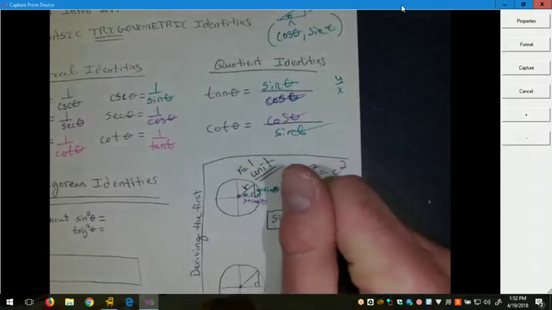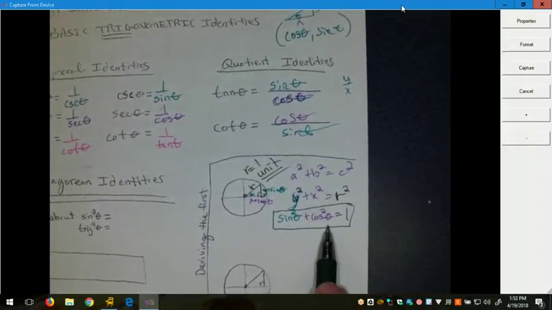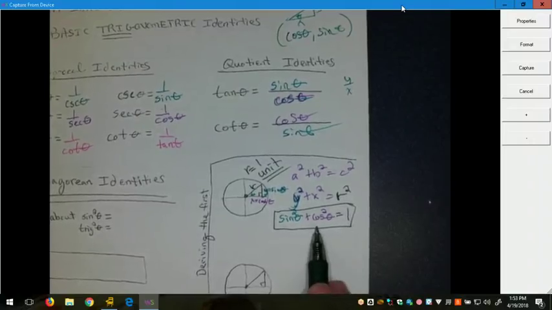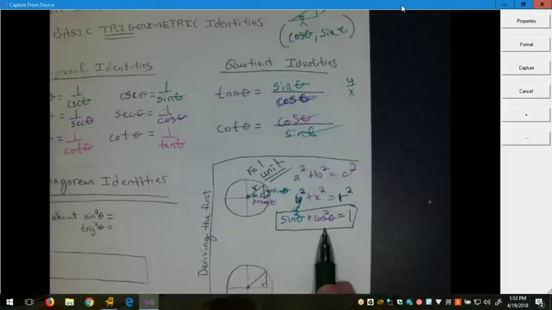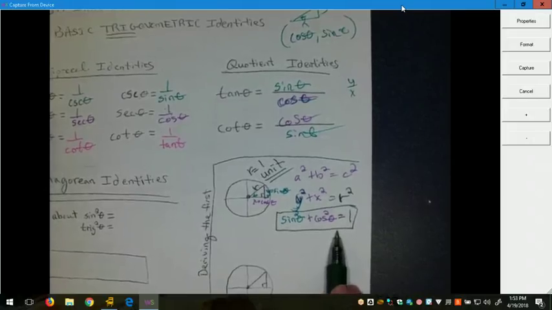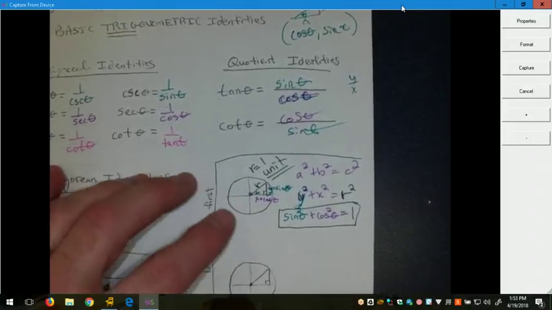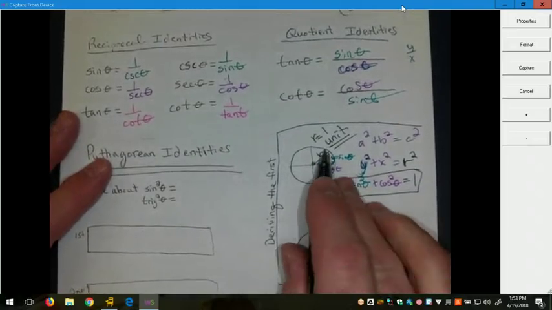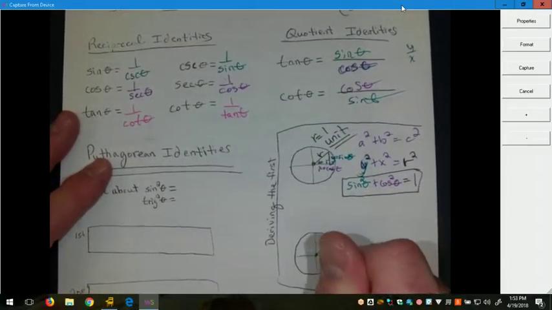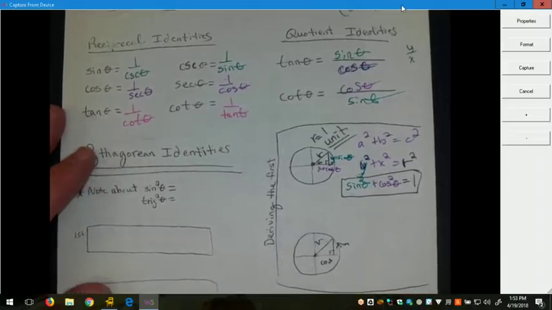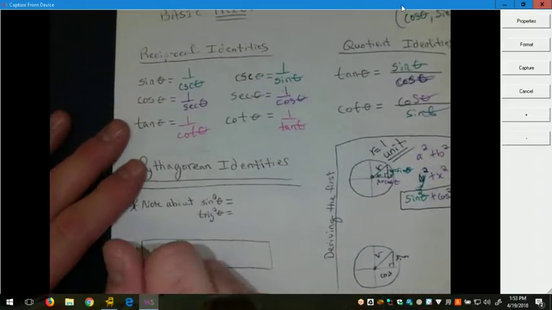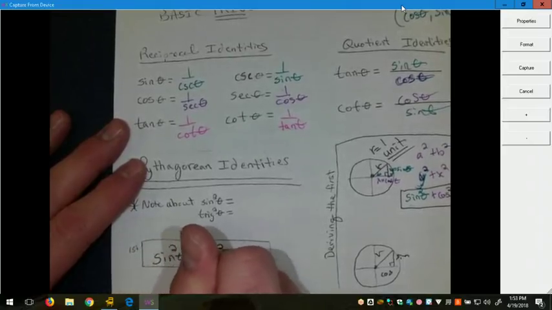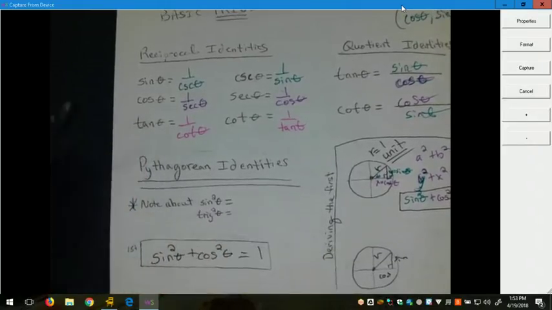So this is our equation: sine squared plus cosine squared equals 1. That is our very first trigonometric identity. I kind of did both of these in one before. I used to do it a little bit differently, where I'd label this x and y and r, and this cosine and sine and r to show the same thing. So our very first identity is that sine squared theta plus cosine squared theta equals 1.